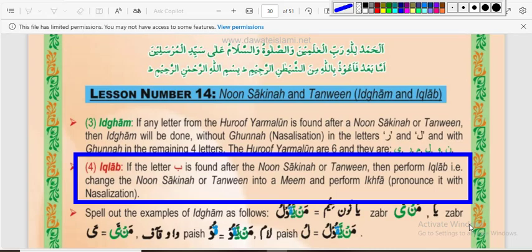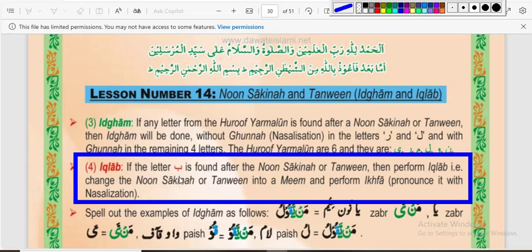That is very easy. For example, altogether there are 29 alphabets in Arabic. If you memorize the letters of izhar, there are 6 letters. They are also called huruf halqiya. These are hamza, ha, ain, ha, ghain, kha. If you memorize the letters of idgham, they are ya, ra, mim, lam, waw, noon, yarmaloon, 6 letters. And also if you keep in mind the letter of iqlab, that is ba.